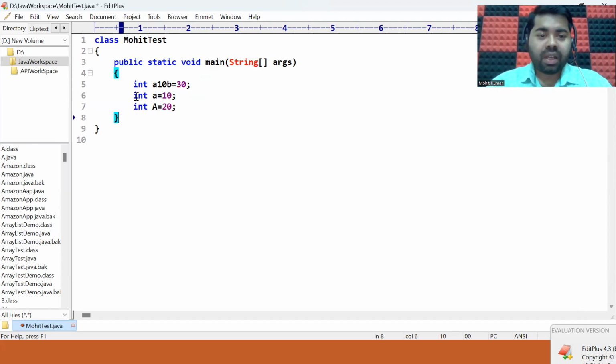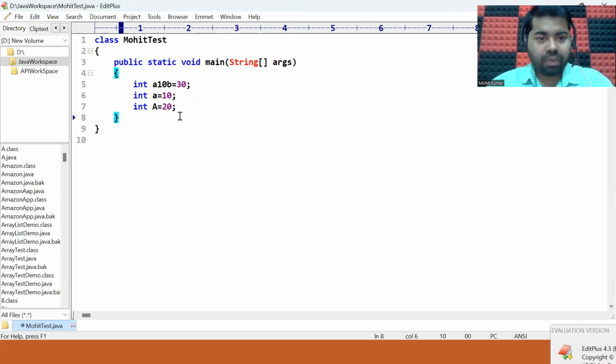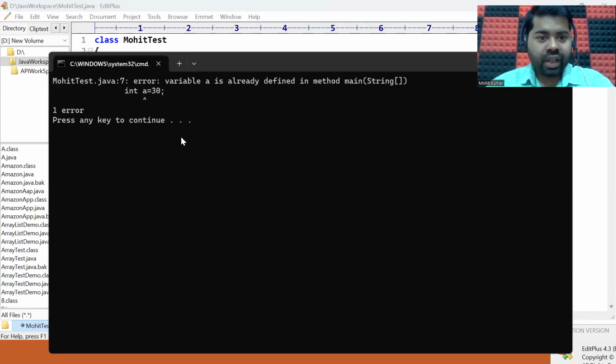So this is the simple thing, guys. If you compile this code, it compiles; I'm not going to print. But if you store this value again, a, which you have already defined, and define a again, then the compiler will tell you the variable is already defined in method main.